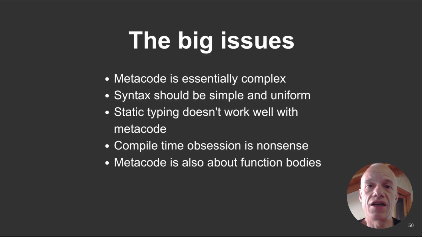The other issue is that the syntax should be simple and uniform, because in metaprogramming you need to analyze the syntax in the general case. If you're generating, that trivial case doesn't matter. But if you do need to do any form of analysis, the simpler the syntax is, the more uniform it is, the better. This is also very important because if you have, let's say, 10 special forms in the syntax, your metacode needs to handle all 10 of them if you want to do analysis, because this is what the code provided by the user could contain. So you must have knowledge of those 10 forms.